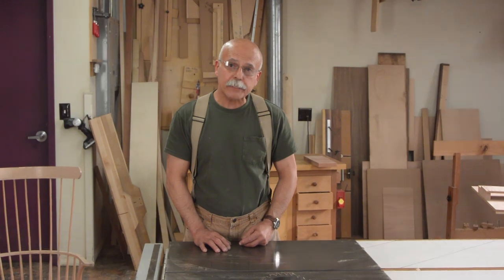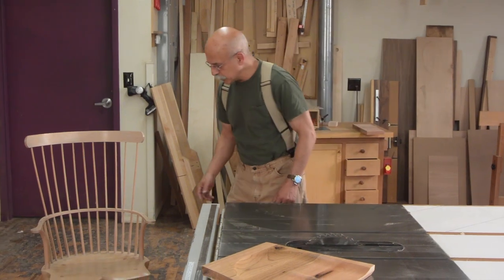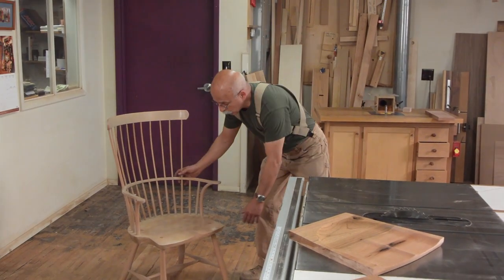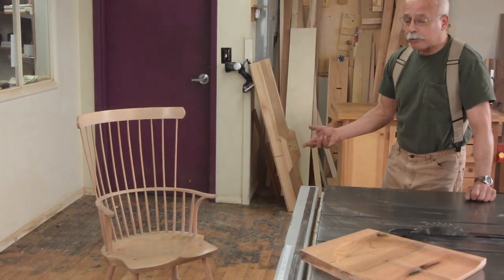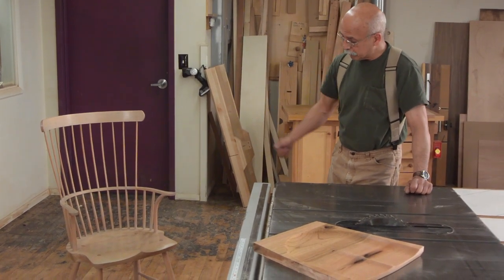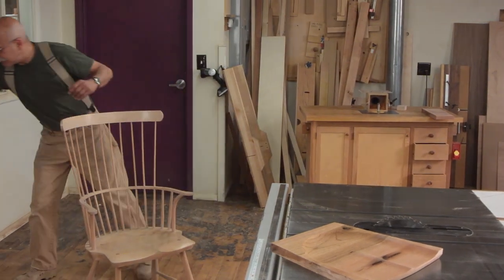I've been making Windsor chairs for, at this point, over 20 years, utilizing, for the most part, traditional methods and tools. Here's an example of a chair that I made within the last year that has a more traditionally saddled seat. To make that chair, I started with a 2-inch thick blank of butternut. I've set the grain to run from side to side, and the major scooping and shaping of that seat was done with traditional tools like these here.